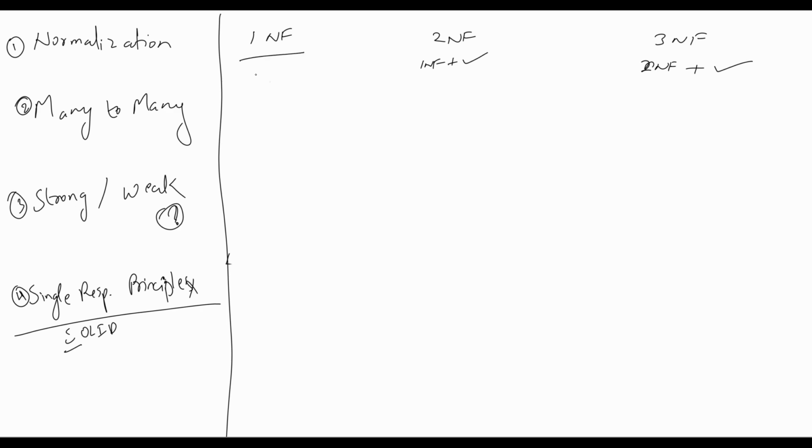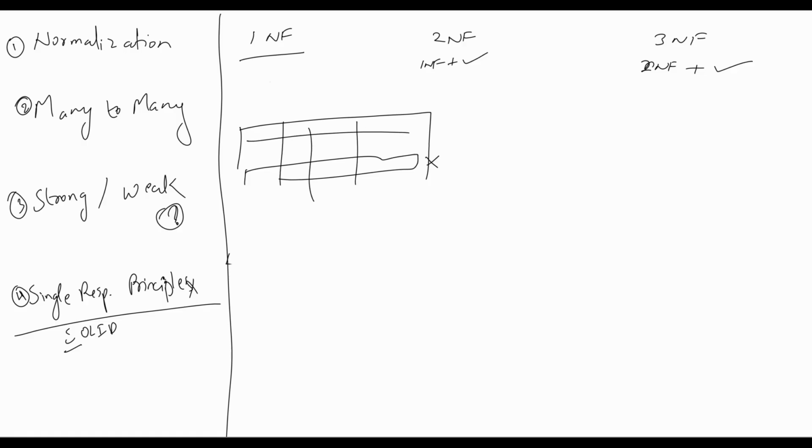So 1NF is simply, you can get all this information on any website. Okay, it's very simple. 1NF simply says that no record in a table should be duplicate. Okay, that all the columns must be unique and all the columns must have only one value. Okay, they cannot have comma separated values like this. Okay, that's what 1NF says.